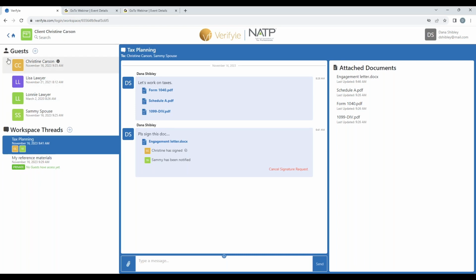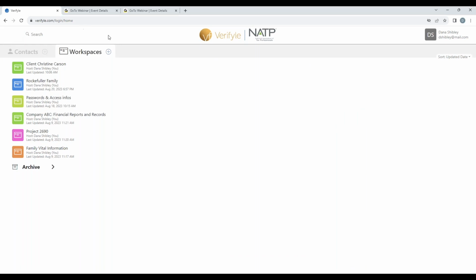Similarly, if I go to the home screen here, and let's say I decide that I want to delete the entire workspace called Client Christine Carson, I can do that, but it is a two-step process because deleting an entire workspace accidentally is a huge bummer, right?